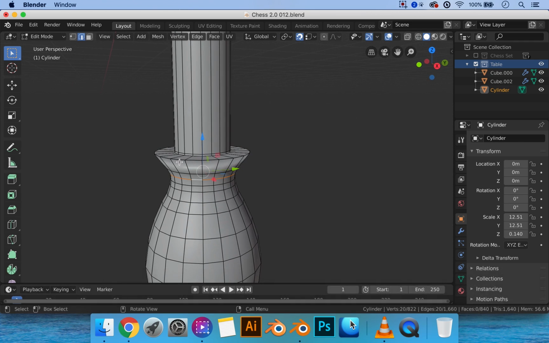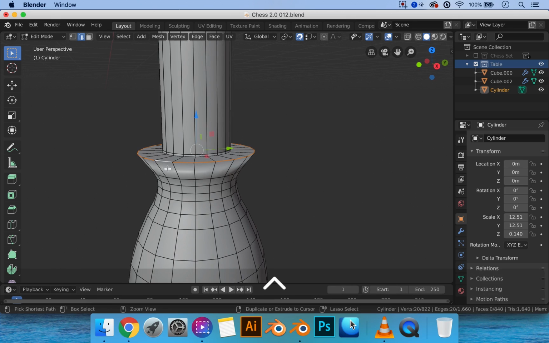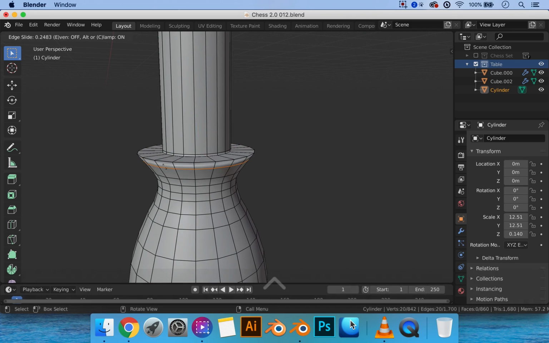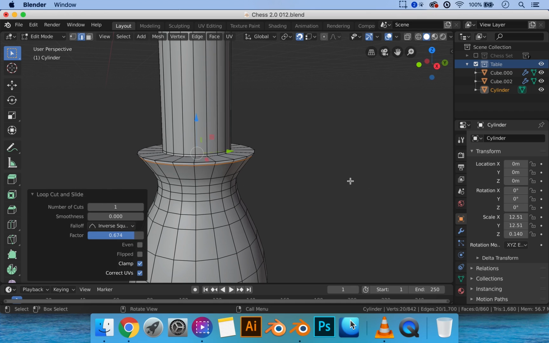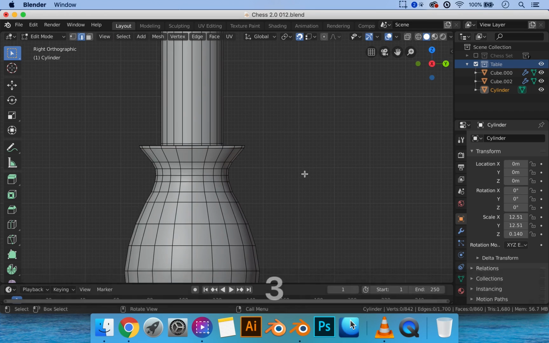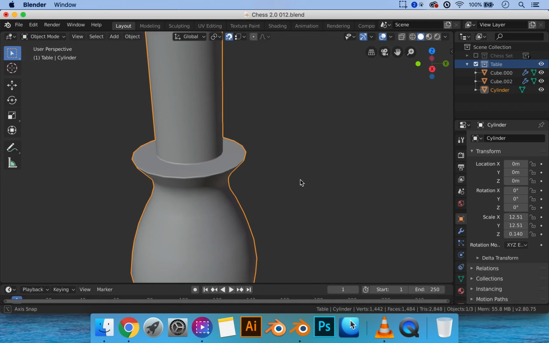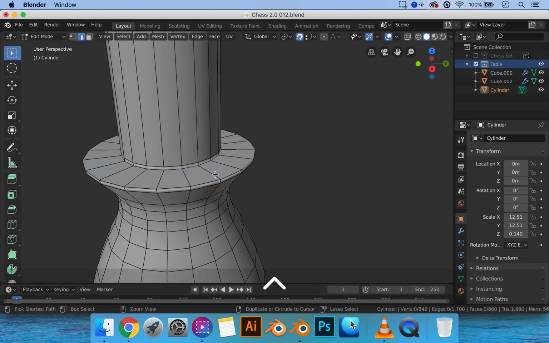Now this edge is a little sharp, so we definitely need to add in, I guess, either an edge loop or just another bevel right here. No, I'm going to add an edge loop here, clear off that weird angle. Scale it out a tad bit. Deselect, go into object mode, check it out. Yeah, you can see a nice little separation right there.